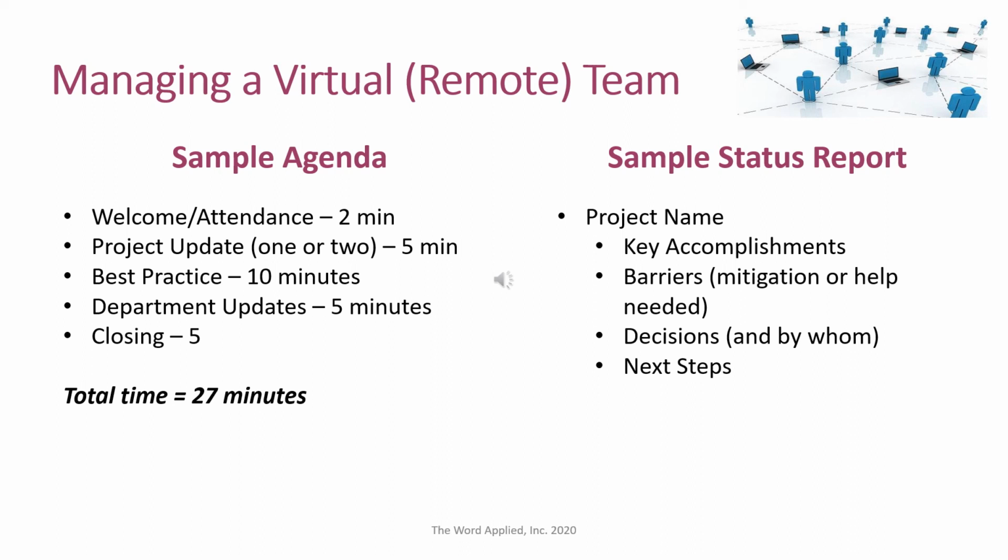The second thing I have here is an example of what could be contained in a status report. Again, if you have people who are working on more than one project, they could use one document that gives an update on each of their individual projects. At a high level, they give you the project name. They'd also have a section for key accomplishments, done in bullet point form, so they're just giving you the highlights.